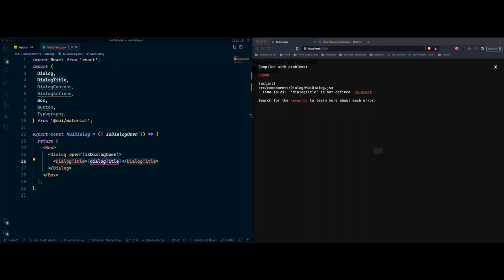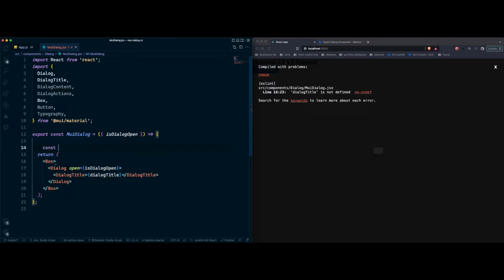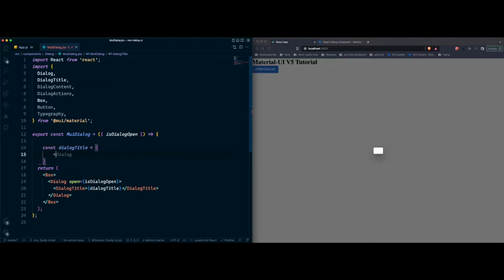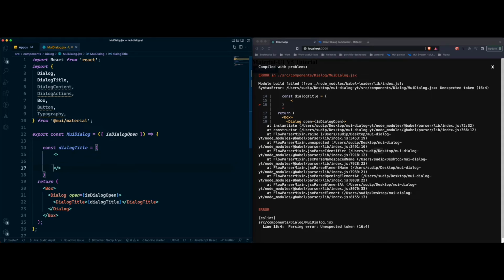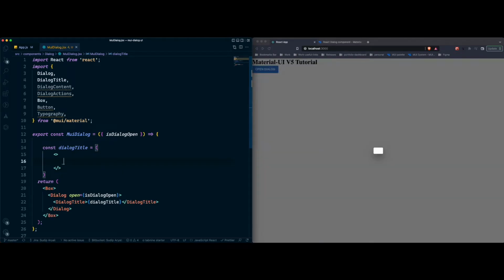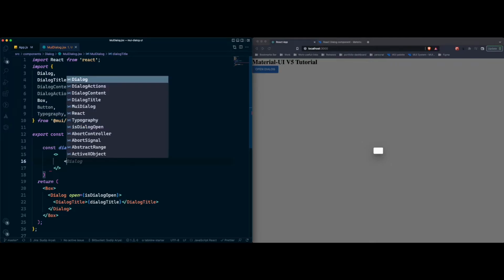Okay, so where do we want to do it? Let's go ahead and copy that. Come back here, and I want to do const, paste the name in there. Basically, it's going to render a few HTML elements, so I'm going to use empty fragments here. And here, I can provide my title. So what do we want to have in my title? I'm going to use the Typography component that I brought.